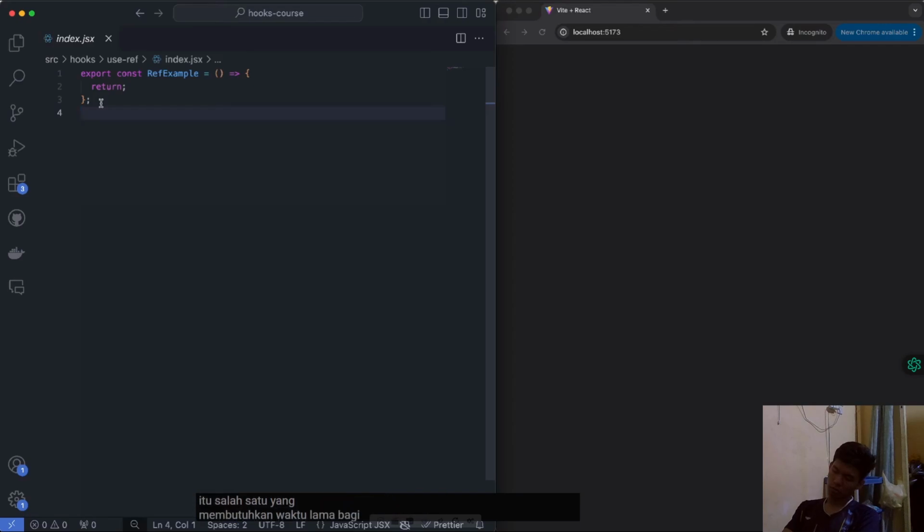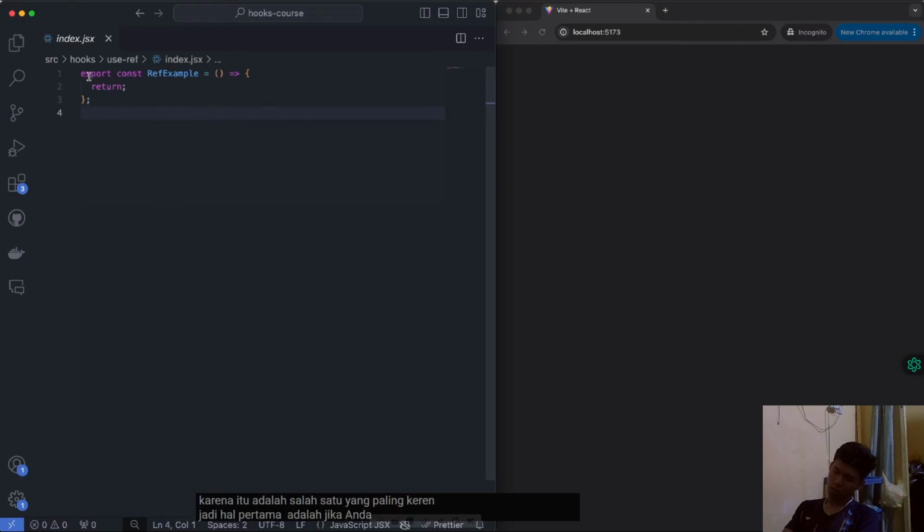It's one of the ones where it takes a while for you to get used to it, but it is great, especially when you want to hold values inside of your application without displaying those values in your UI. So if you have a variable that you want to keep information of, and you want its value to change, but you don't want that change to affect the render of your component, you can use the useRef hook. So let's start with the first example, which is accessing DOM elements directly, because that one is one of the coolest ones.